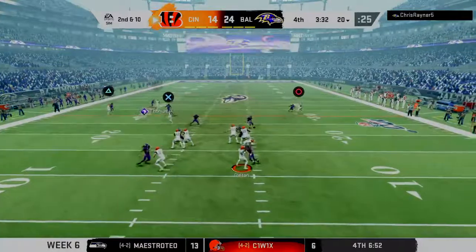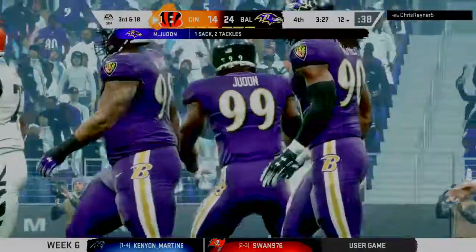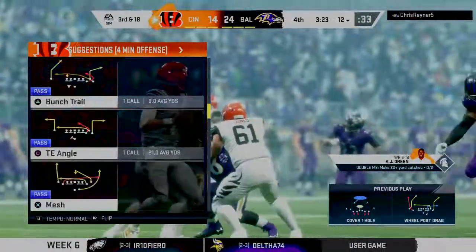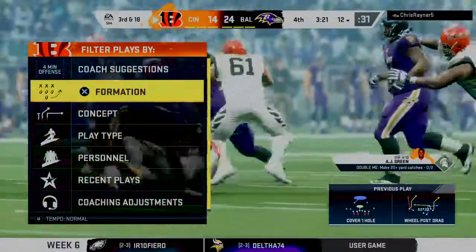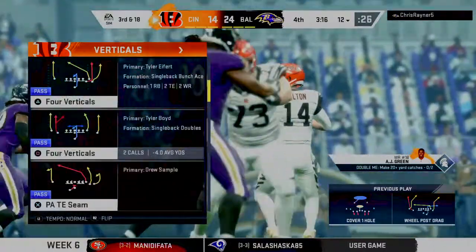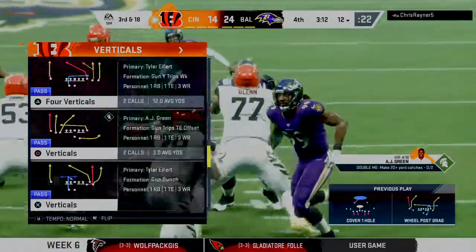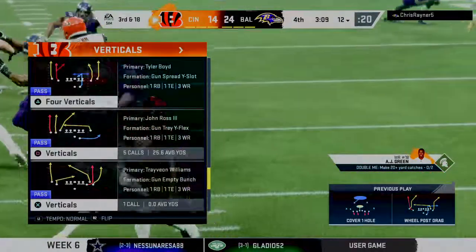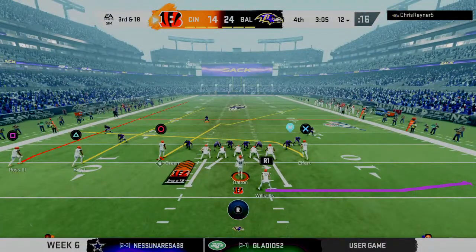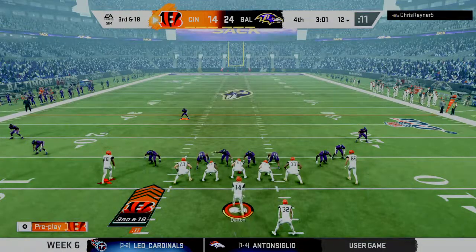Another look for Dalton on 2nd and 10. Under heavy pressure, and down goes Dalton on the sack. Matt Judon in there to get him, and that is sack number 6 now for him on the year. So the sack, and now it's 3rd and long for Dalton and the Bengals.